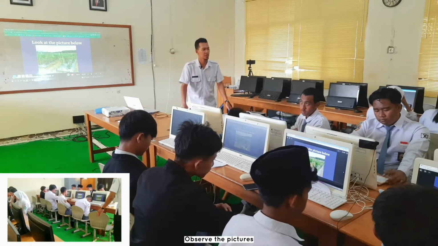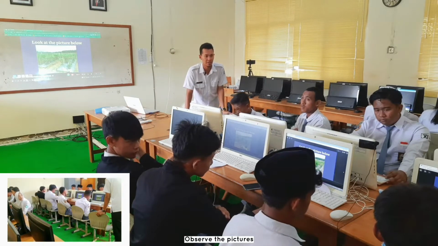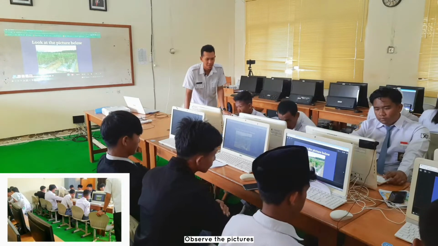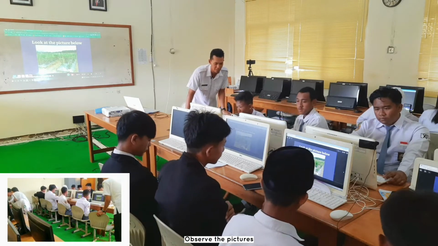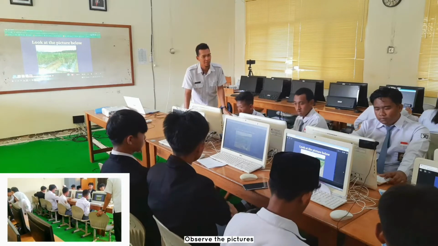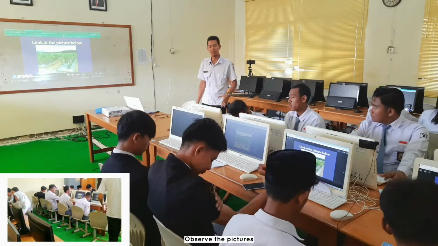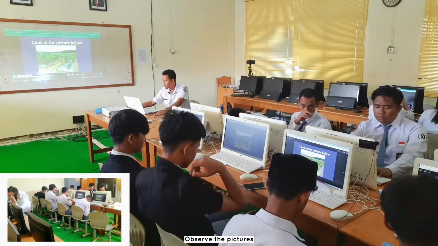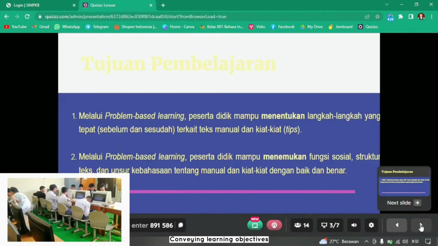Next one. Do you see any planting bed? Ada bednya nggak di situ? Yes. Bed. The bed is covered by the mulch. Benar ya? Bedengannya tertutupi oleh mulsa. Okay, good. Next picture. This is the learning objectives that we have to master today. So class, let me tell you, as you can see on your screen, sebagaimana yang terlihat di layar.